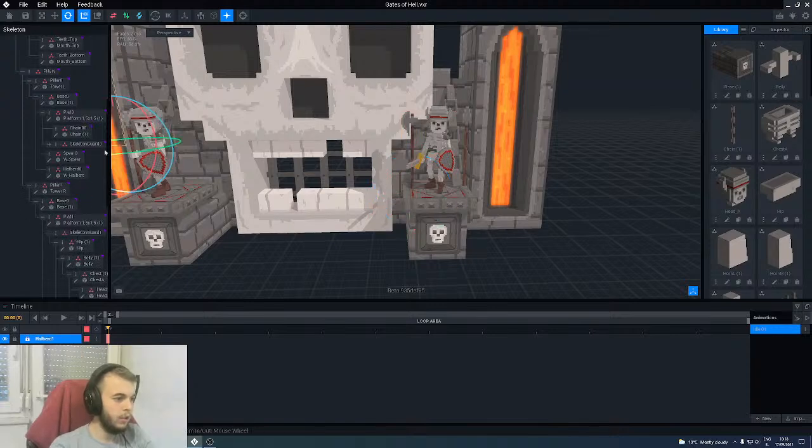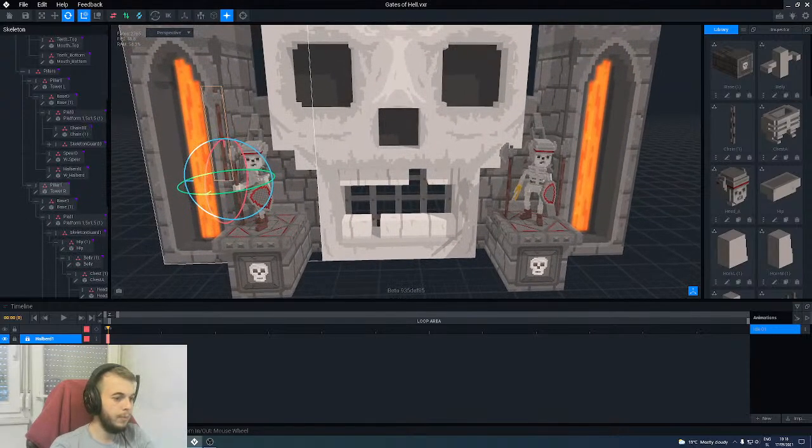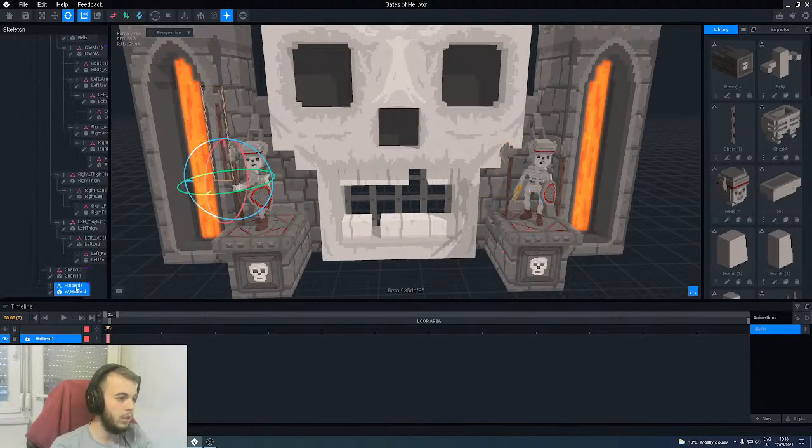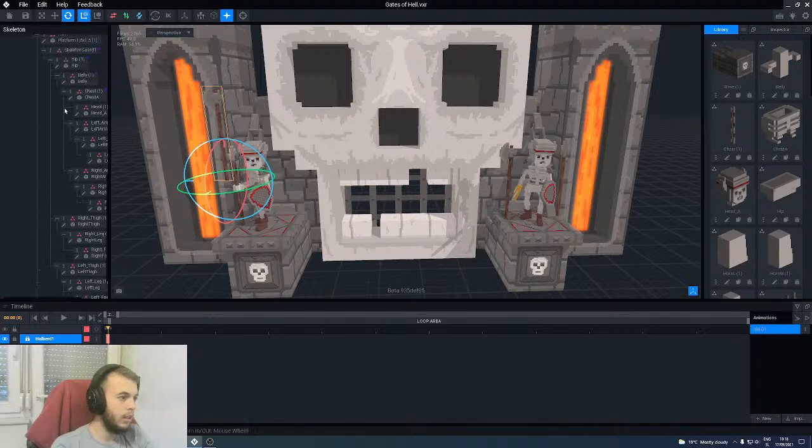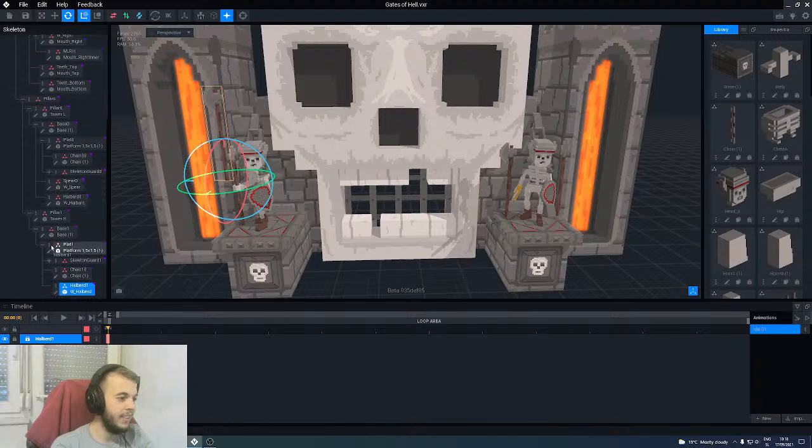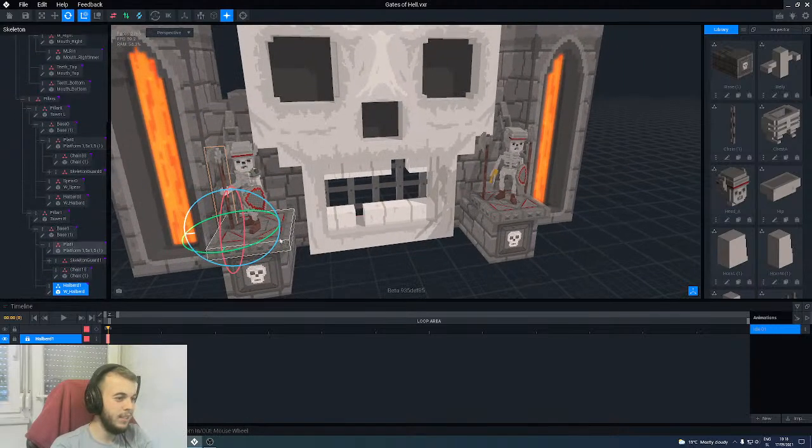Let's attach it to this platform. Wait, what is this attached to anyway? The base, okay, my bad. Oh crud, I need to minimize this skeleton guard, otherwise I can't see the... Okay, to the base.